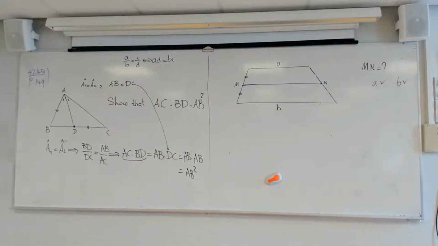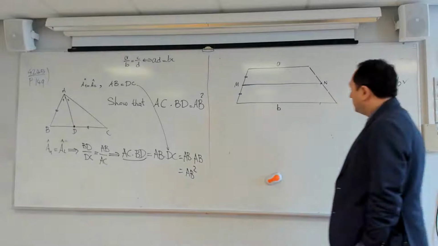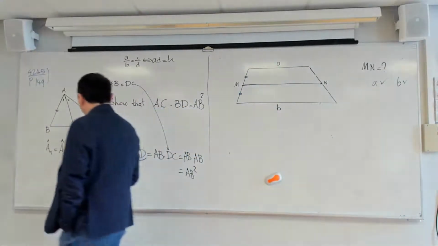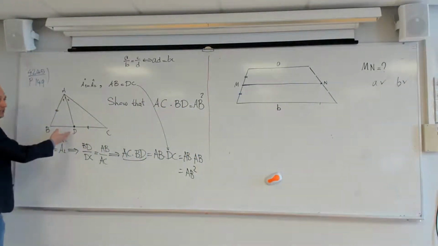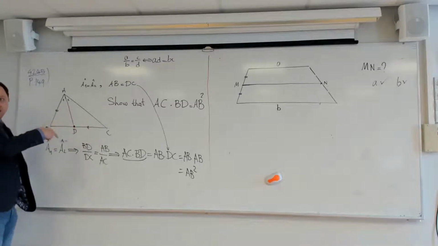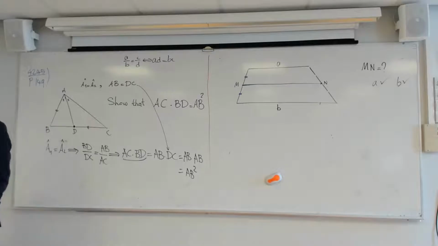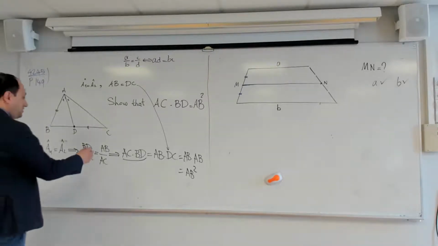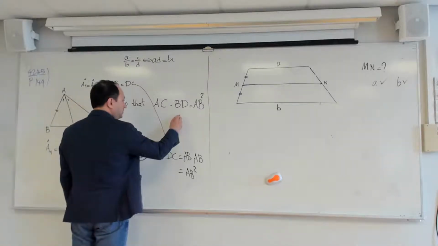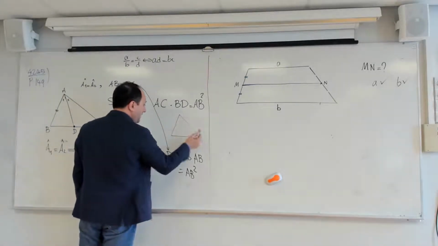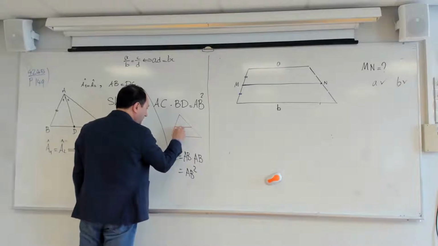Okay, so how can we find MN? That's the great question. Because here probably this theorem is not useful. At least it is not the first thing that comes to mind. There are no bisectors and things like that. At least we have something about parallel lines. So if you remember that version of Thales' theorem that I mentioned to you, at least there is something related to parallel lines.